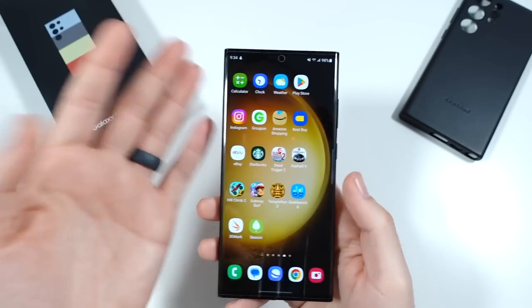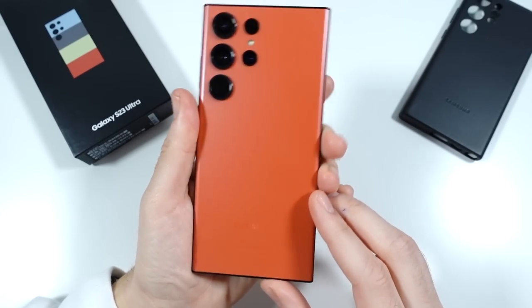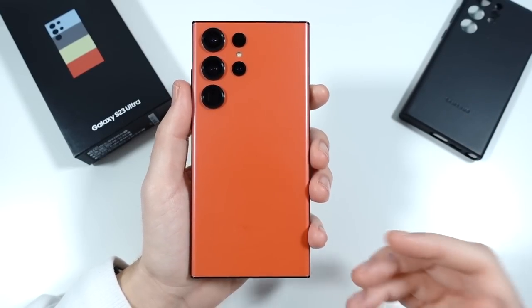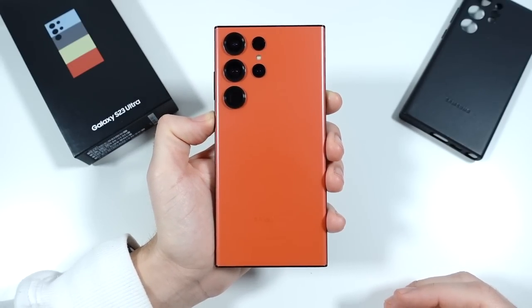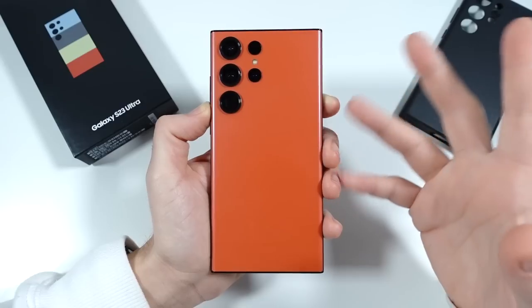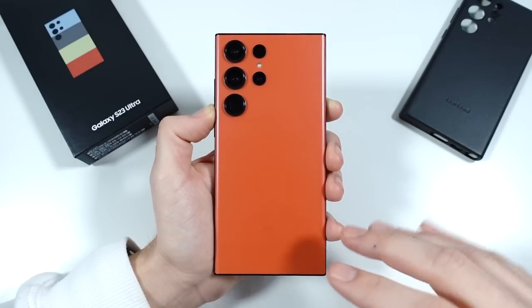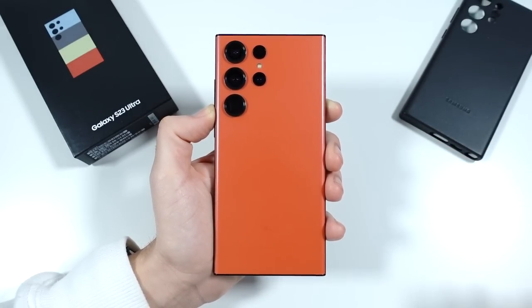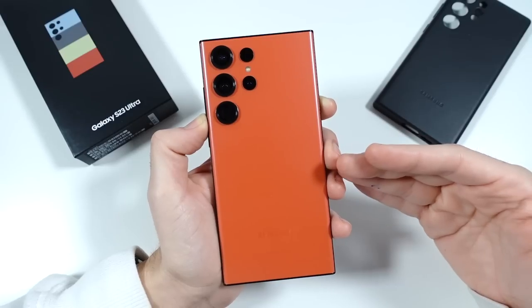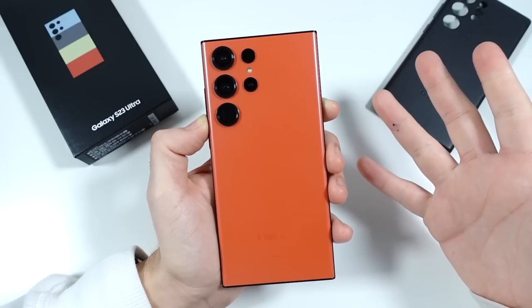So one week later, my thoughts — I want to go more deep in the full review, which is coming Thursday. A week later, I can say that I'm pretty impressed with this phone. It screams refinement. The S22 Ultra wasn't the best ever, but this one — we have really no issues and we're at the top of our game. That's kind of how it feels. But it doesn't feel innovative or anything like the Galaxy Fold line of devices. It just feels like this is the best we can do with everything we've learned and mastered up until this point. And for that reason, it might be boring to some people, but it's almost perfect in a sense.